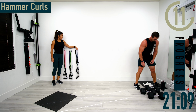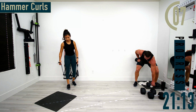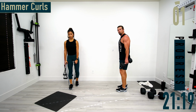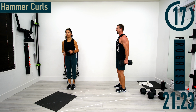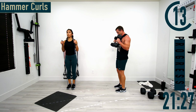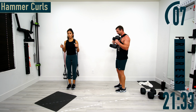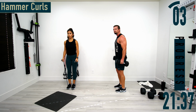Set three here. Back into hammer curls. One more. One more squeeze. And there we go. Breathe. Good control movements. One more squeeze. Back down. A little squeeze. Back down. Last one.